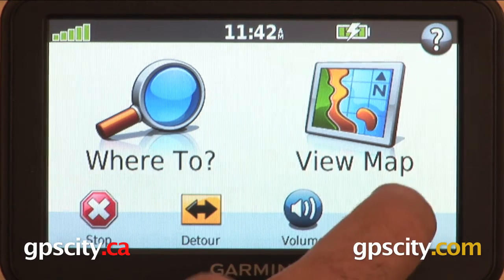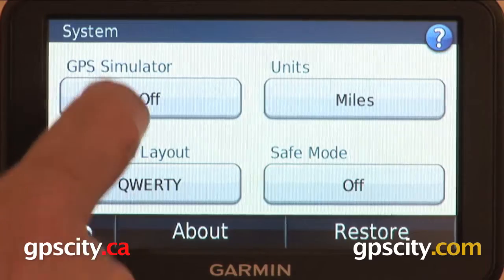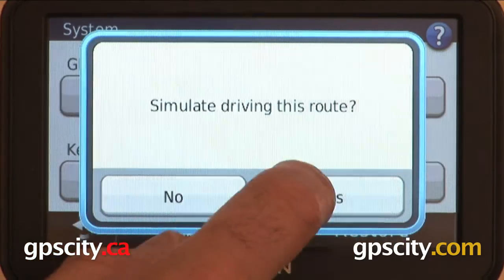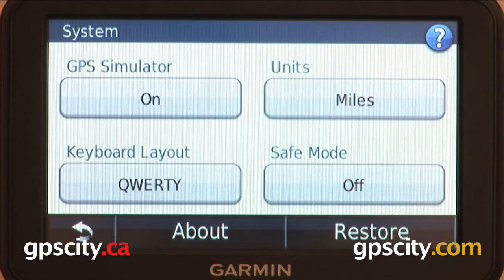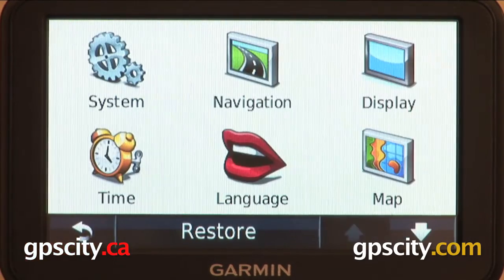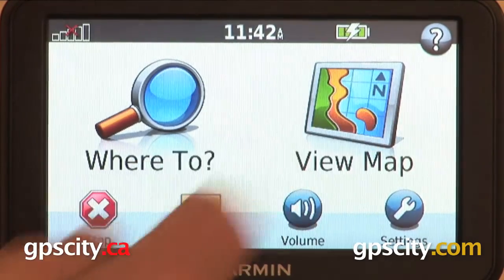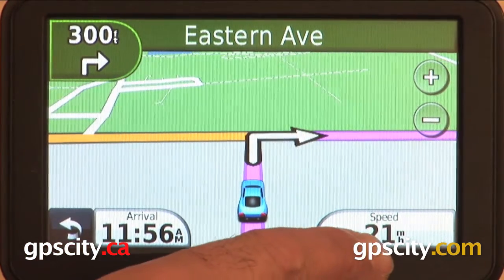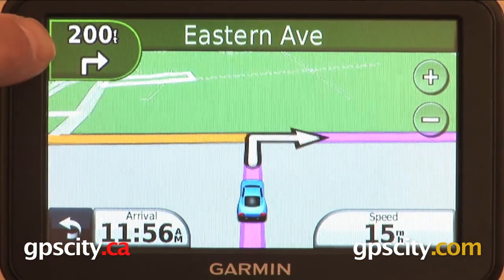So let's turn on the simulation. There we go. Now it's on. So now you can hear, "1 miles, then turn right on Southeastern Avenue." So I'm not sure if you can hear that, but they're talking in the background saying the route I need to take, because as you can see, I'm now driving. There's my speed. Turn right on Southeastern Avenue.